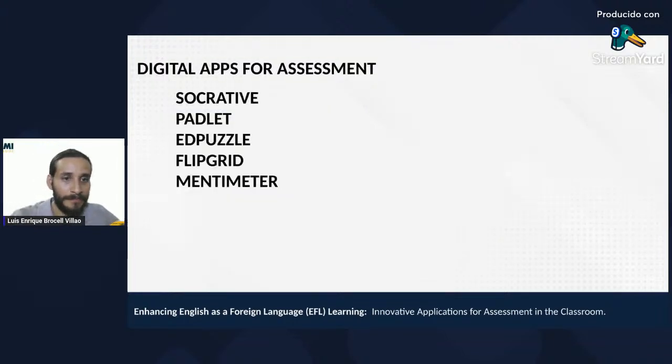Let's continue. These are the digital applications that I brought to you in this session. We have the first one, Socrates. I'm going to show you, and please share this link and tell other people to join us. These are very interesting applications that we can use not only for teaching, even if we have a university presentation, a lecture that we are sharing with some colleagues. We can make them more interesting.